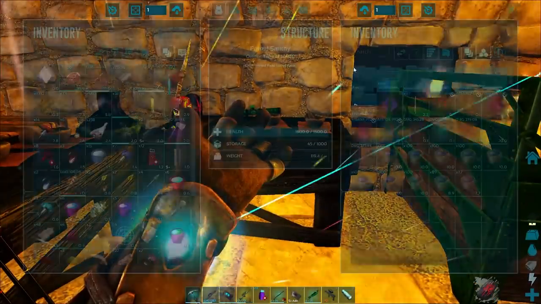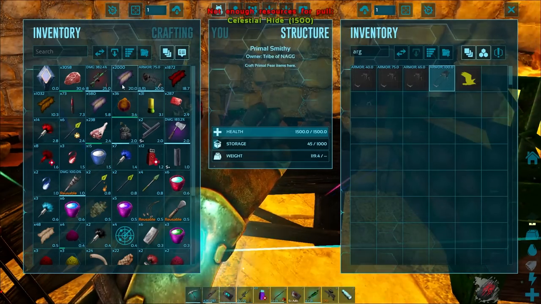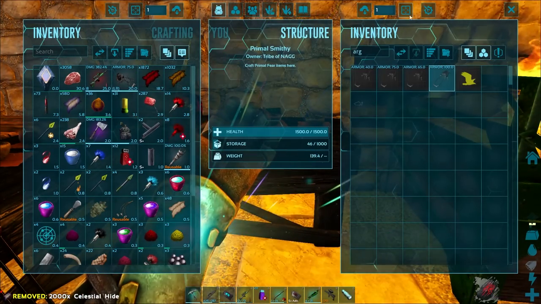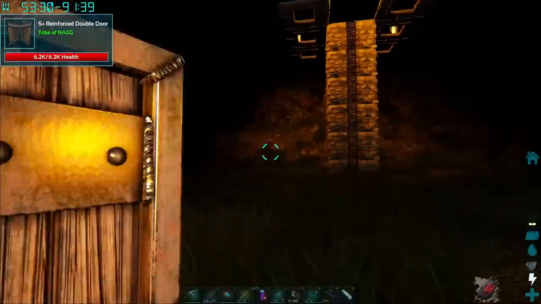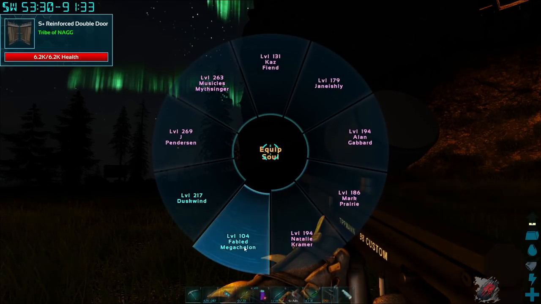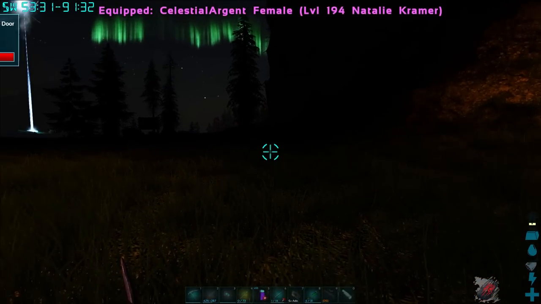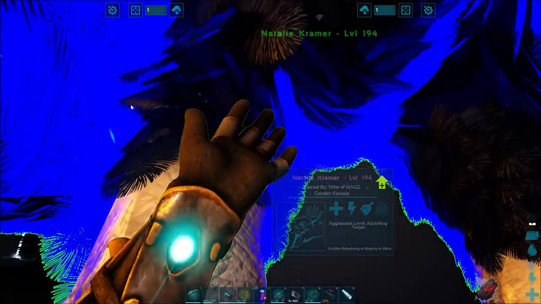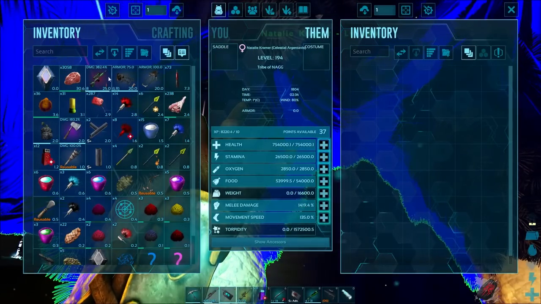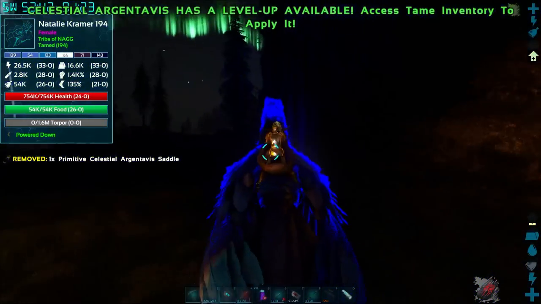Alright, here we go. Now, I want the Argentavis saddle. Oh, the hide, yeah. Here we go. And then, bam! There we go. Alright, with that taken care of, let's bring out... I think it was Natalie? Natalie. There you are. Natalie Kramer, our Celestial Argentavis. Which I should have a bunch of levels on you. So let's throw the saddle on. Ooh, a gun. Wrong gun. There we go. Throw the saddle on. Try that again. There we go.